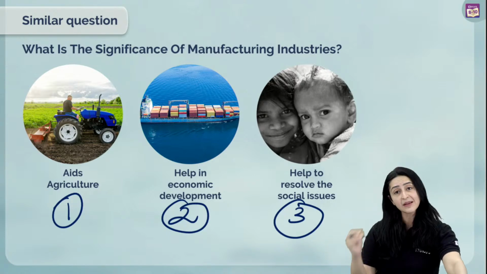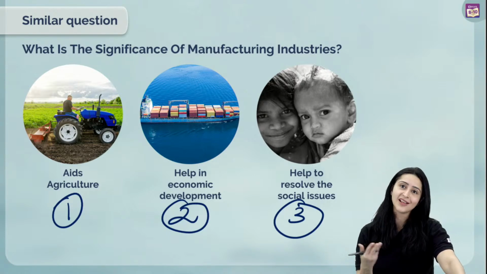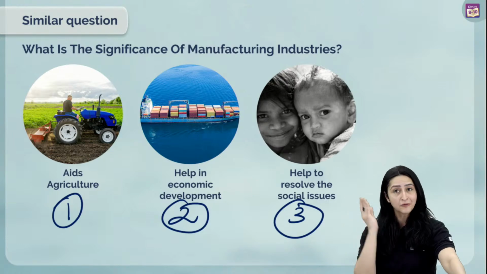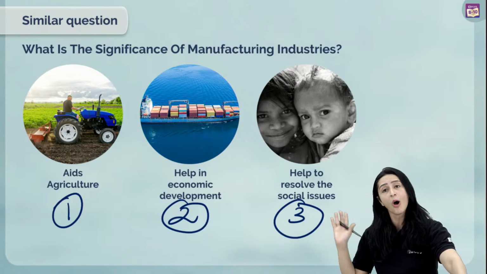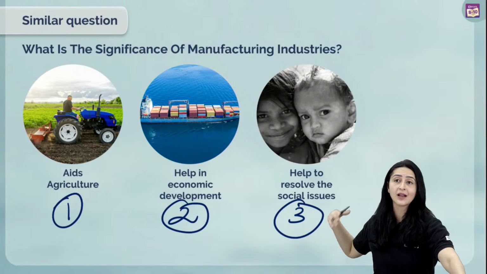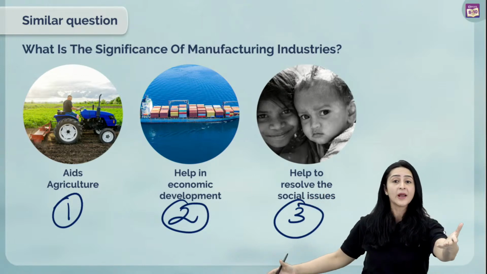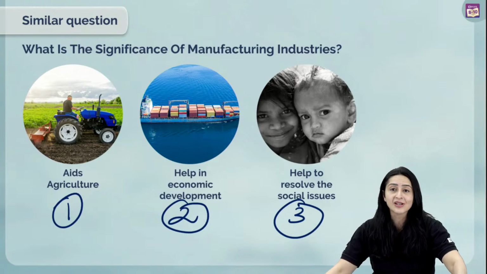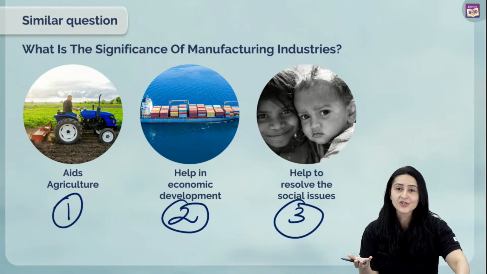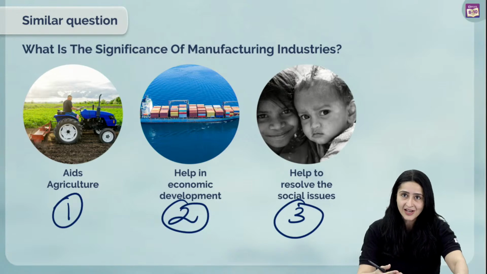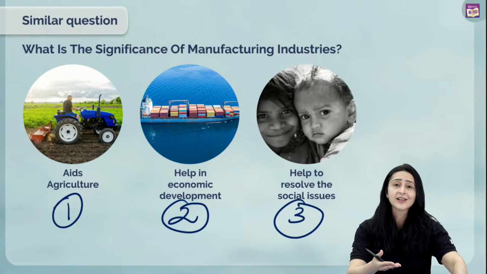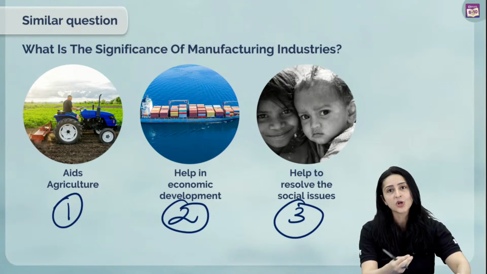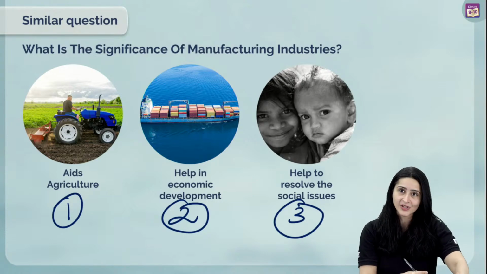But if it is a 3-mark question or a 5-mark question, then you need to give a little bit more detail. And if you remember in our session, I've given you all those details. I gave it to you in terms of each section. When we spoke about agricultural industries, I explained to you how the agricultural industry is helped by modernizing agriculture, also giving more people jobs or income other than agricultural income.